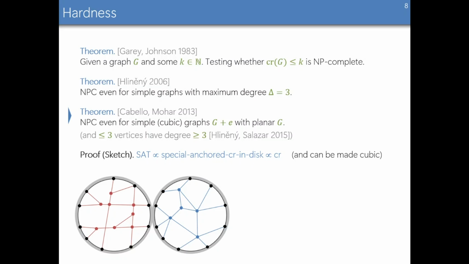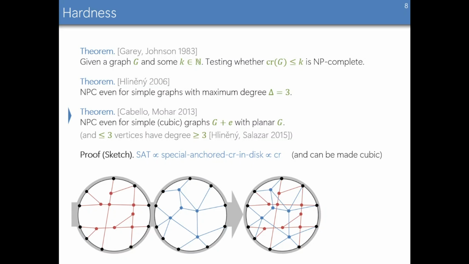The point now is if you are given this instance, what you want to draw is both of them simultaneously within that disk such that the number of crossings between red and blue edges is minimized. And just intuitively speaking, this is a hard problem. We can just believe that for now. Okay, that should be good enough. We believe that this is a hard problem, but here you have many, many crossings.